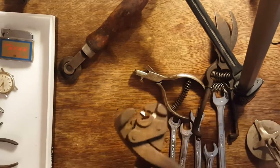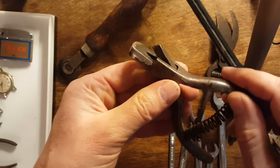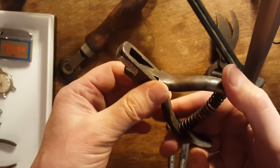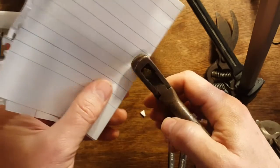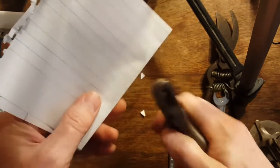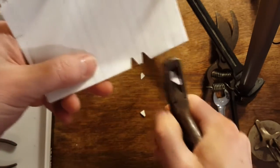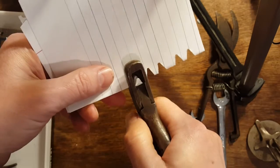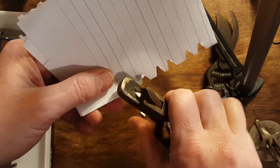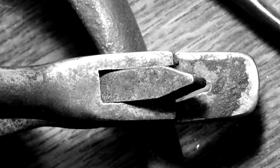This one is a mystery tool, and I have one more. If you've ever seen anything like that, let me show you what its action is. So it punches through, and it feels really strong — like it could actually punch through sheet metal or something. One other clue: there was some hair inside here, so I don't know if it has something to do with animals or if that was just a coincidence.